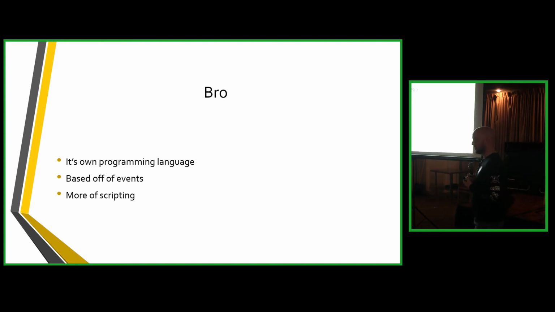Bro is its own programming language. It's more of a scripting language than anything. So you can go in there and define events again, and define how those events kick off. You can define it like, if that number were to reach so far, make it do other reactions and make this IDS, IPS do more.